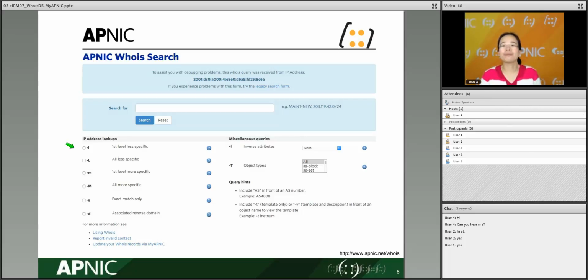Less specific means a larger range. So we can see if I am searching for a /22, and if you go to the first level less specific, it will go to a larger range, maybe a /21 or maybe a /16.